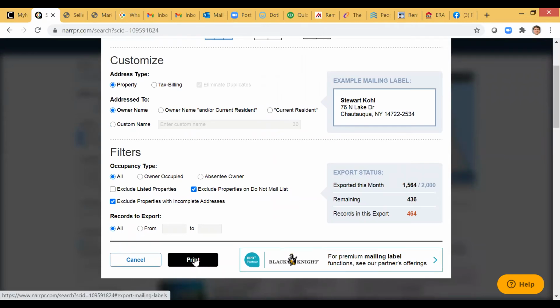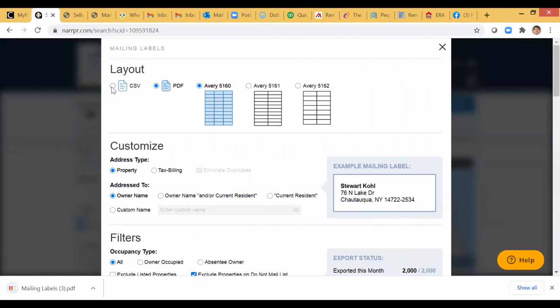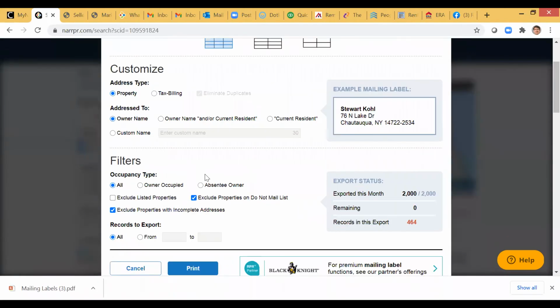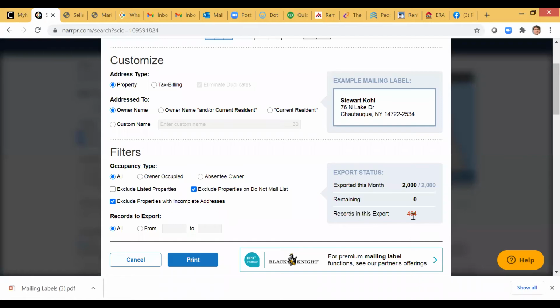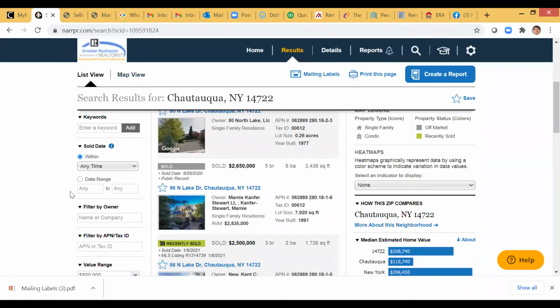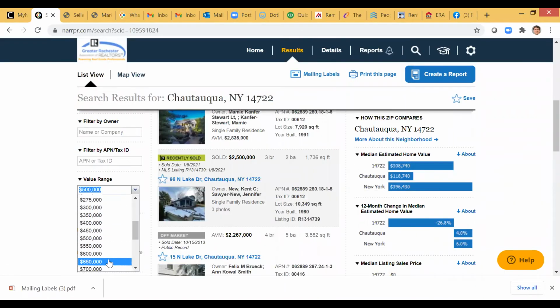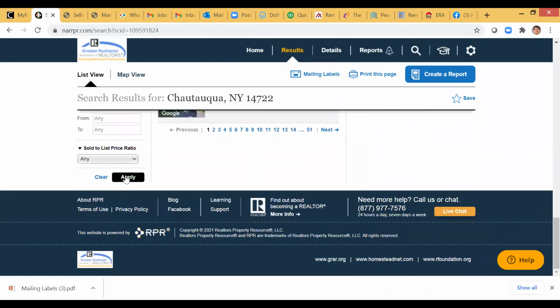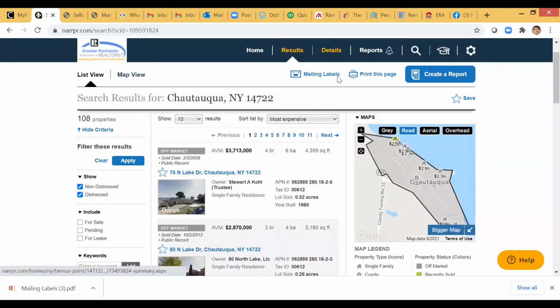envelopes. If I just go to print this, oops, oh, too many properties. So what it'll do is allow you to print. I think 500 is the max that you can print. But yeah, the option is, let me just go up a little bit, because I want to show you guys, it's pretty cool. So if you really wanted to, okay, we're down to 108.